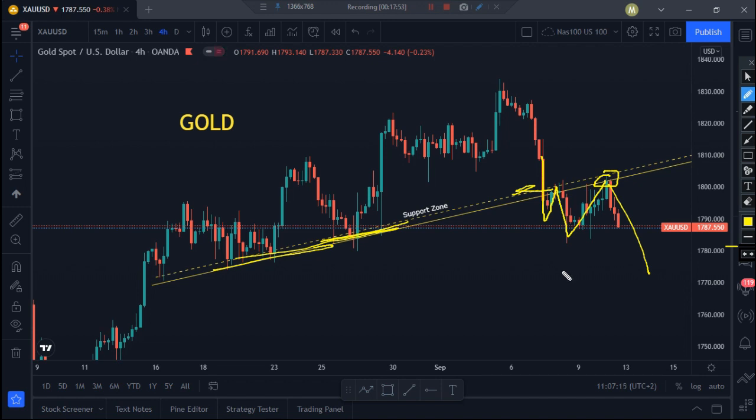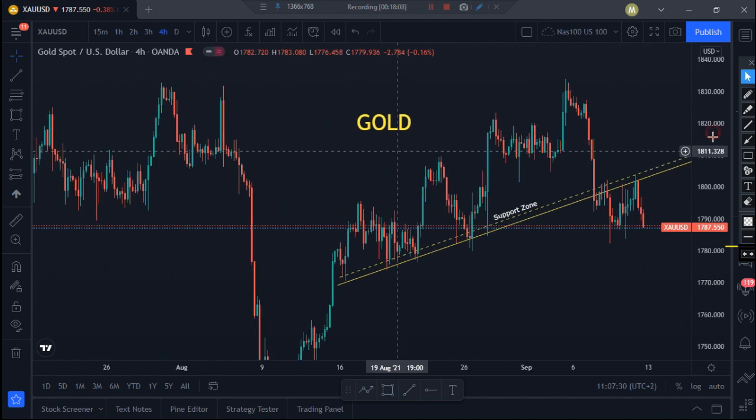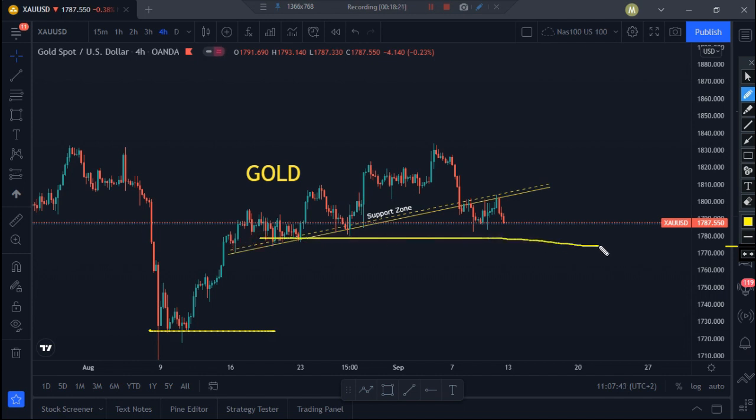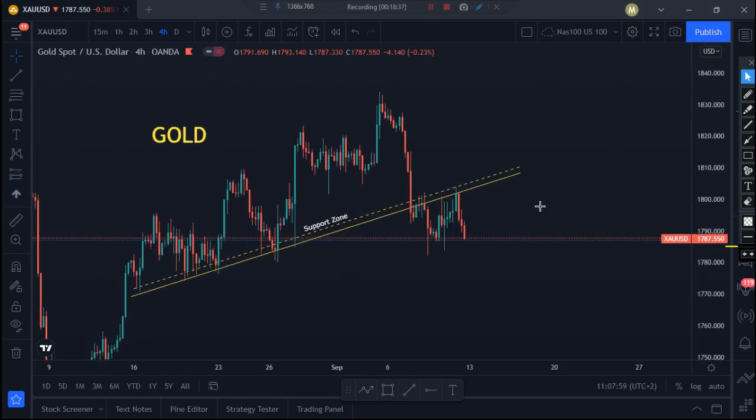So what do we do from here? Nothing. If you miss the market from this sell-off, it means you just have to wait for the market to give you another structure that you can rely on. Maybe when you look on your left, maybe you might find something, but at the moment I don't see anything. Everything is a bit far, so I can't say maybe it's this area or whatever. So it means you just have to wait for the market to give you something. Maybe when you draw some support line around this area, maybe you might find something, but wait for the market to show you that, okay, I'm respecting this area. Or maybe you can say, okay, the market respected this area. Yes, it's fine, but wait for tomorrow and see if the market is really respecting that. The best thing is just wait.